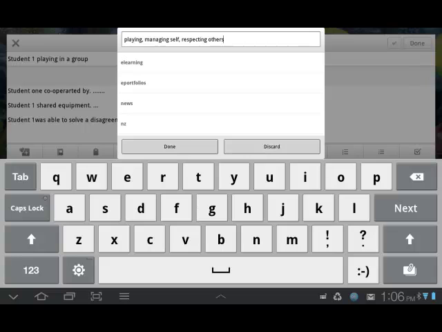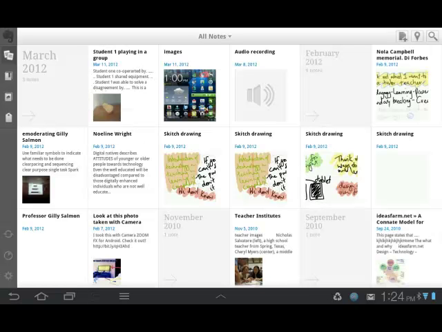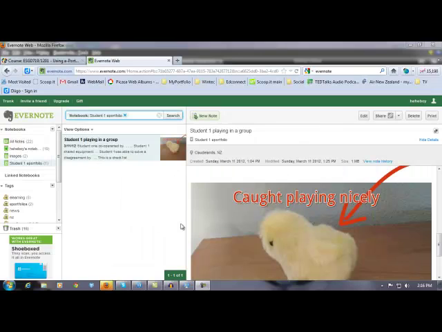An important feature to mention is tagging. They're just keywords that help you find information at a later date. And this can be really important if you have kept a lot of notes. This last screenshot is what my notebook looks like altogether within Evernote on my tablet. We're going to go now and have a look at what the teacher would see on their personal computer.